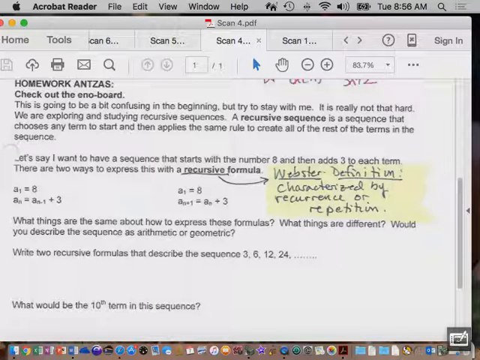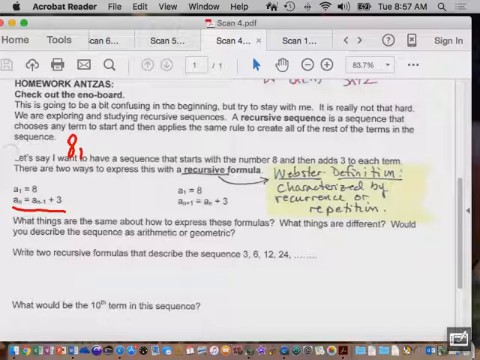Okay. Now, all that means is this. Ready? Look. All it means is this. A sub 1. What do you think A sub 1 means? First term. Is 8. Now, what do you think this part means? In terms of operations, what do you think you have to do? Just look at it. What do you think you got to do? Any term is equal to any term minus 1 plus 2.